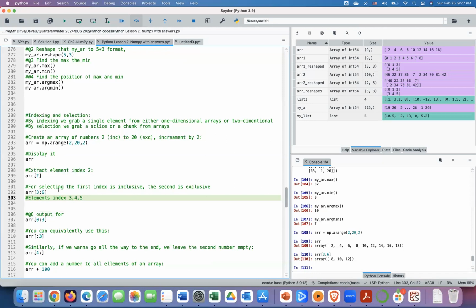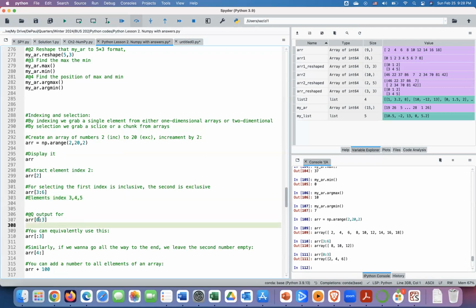The colon means from here to here, from 3 to 6. So colon is exactly like lists, but the first one is inclusive, the second one is exclusive. Here I can say the output for this is going to be elements 0, 1, 2. And I can run this.